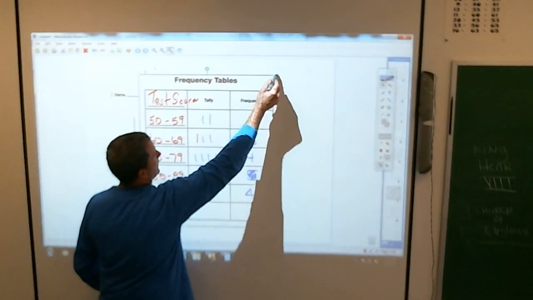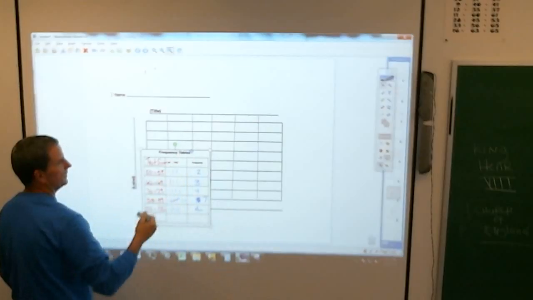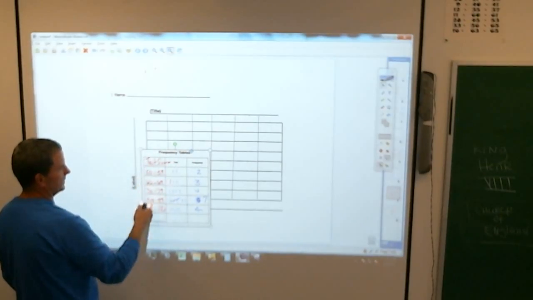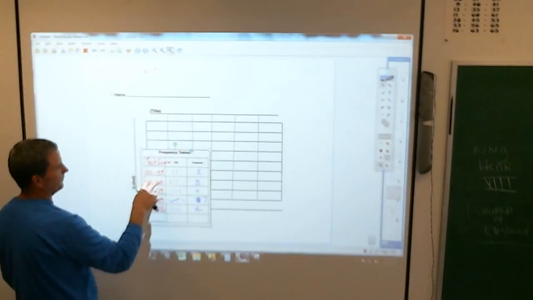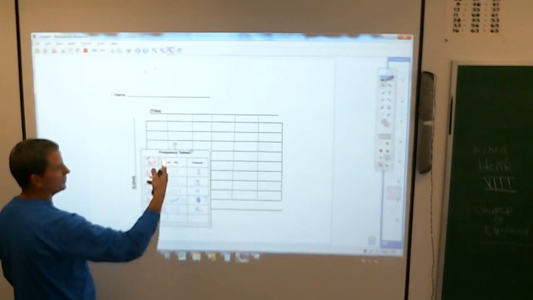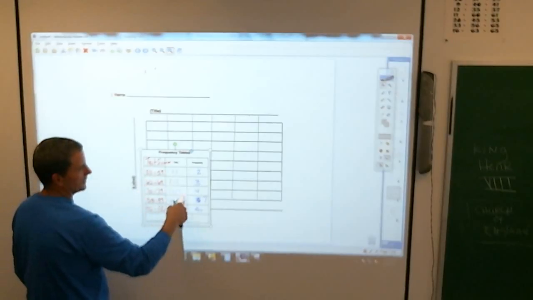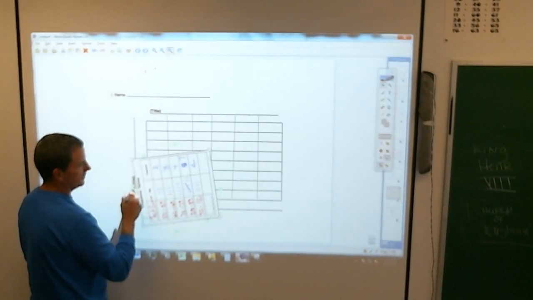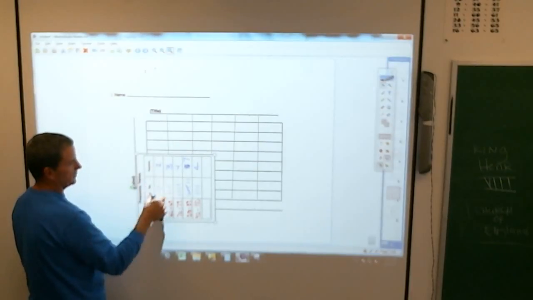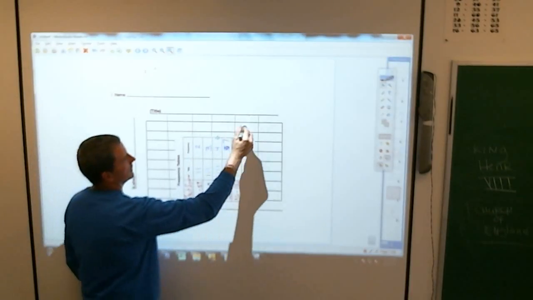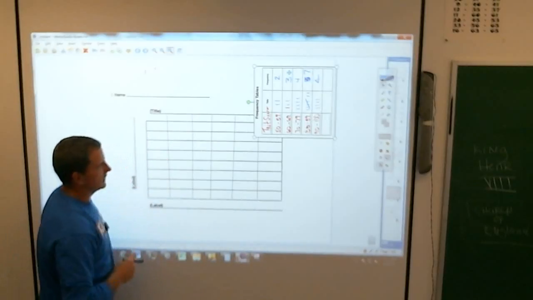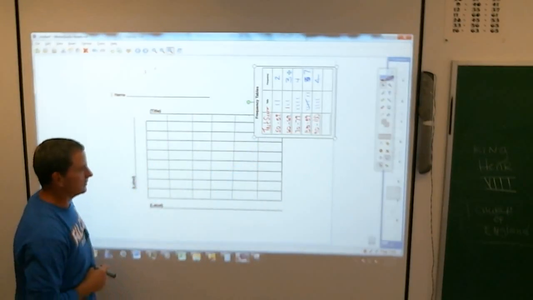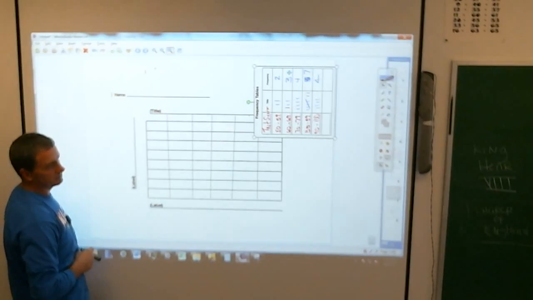Now remember, if you're making a histogram of this, instead of this side being the 50, 60, 70, 80, 90, 100, you turn it so that those are the bottom intervals. So when you do this, these are actually your little bars going up here. So you need to cut your bottom into 1, 2, 3, 4, 5. I think I have 6 there, but I just won't use that last one.